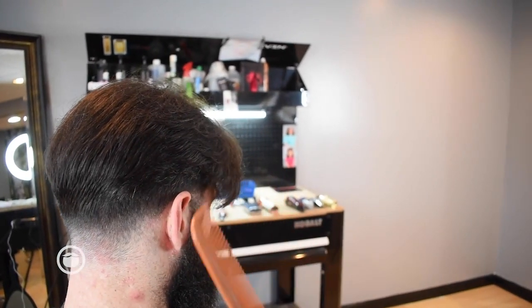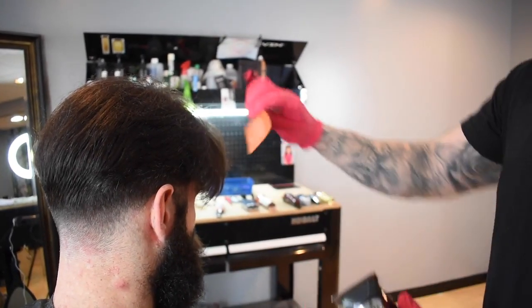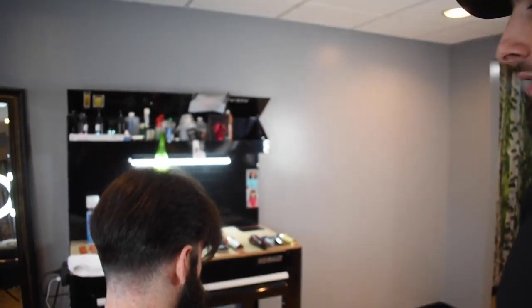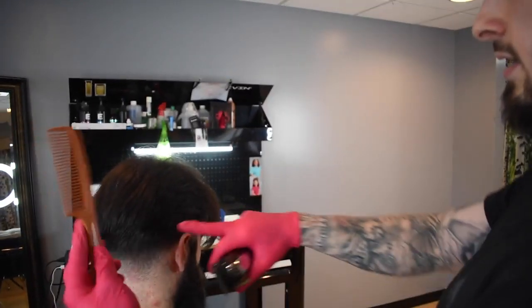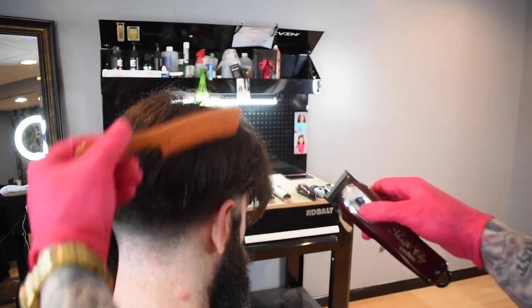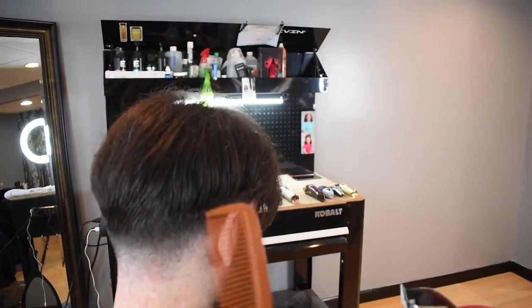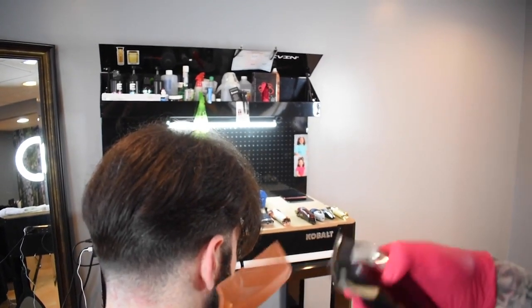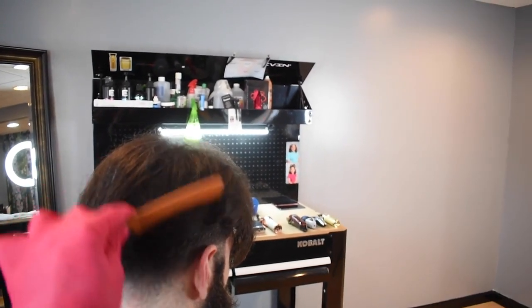We typically leave his bangs a tiny bit longer than the rest of the haircut, so what I usually do is I like to separate the bang just a little bit so I don't accidentally take any of it off. And then I continue with the clipper over comb on the side here. Now a lot of people think if the haircut is going back like this, then that's how you have to do clipper over comb. I don't do that. I comb the hair straight down.